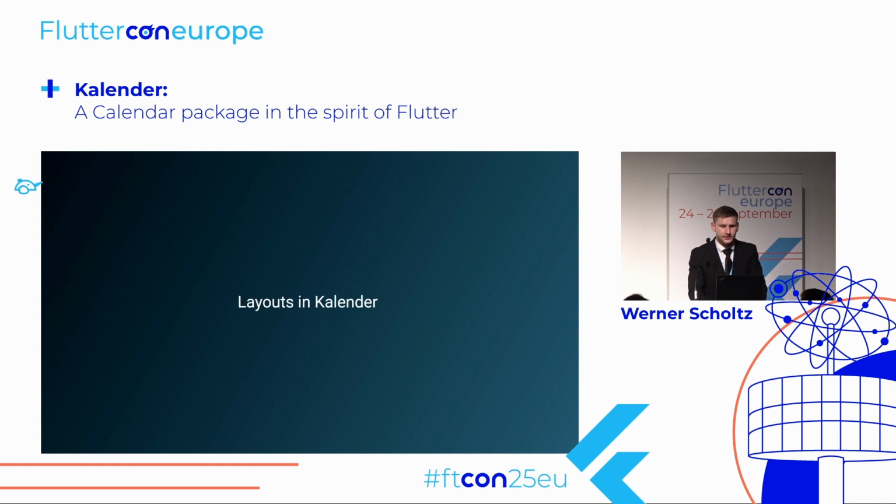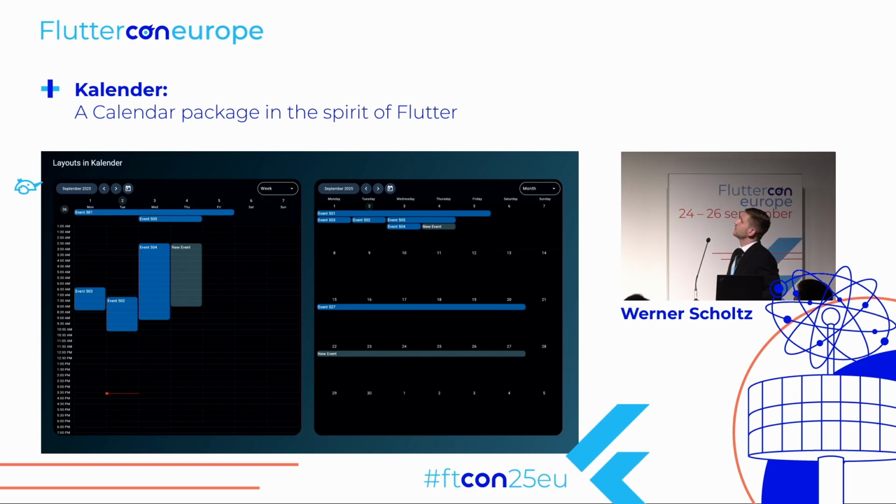Cool. Now I get to how events are laid out. It was quite a fun thing to figure out. So there are basically two main types of layouting happening. The first one is for the week view or day view, which is events being laid out vertically on a timeline. The second big way is to lay out events horizontally on a timeline for the month view or the week view header. I'm just going to dig a bit deeper into how events are laid out in the week view, or vertically on a timeline.